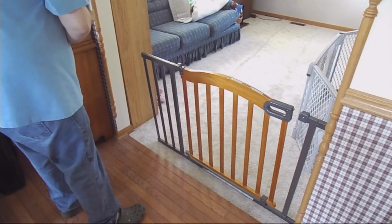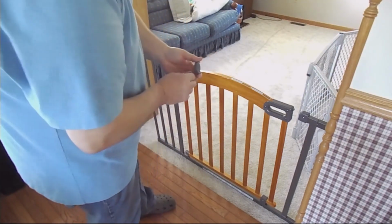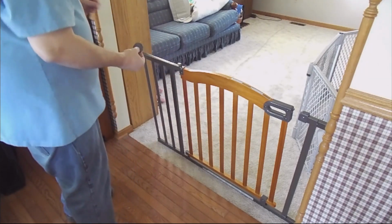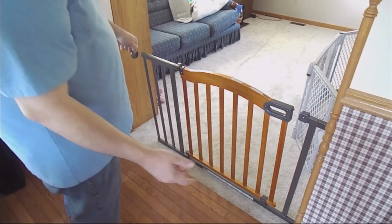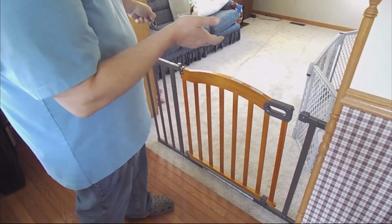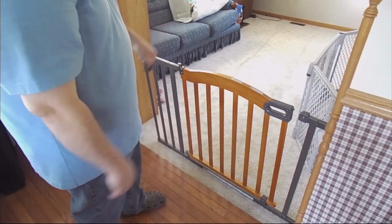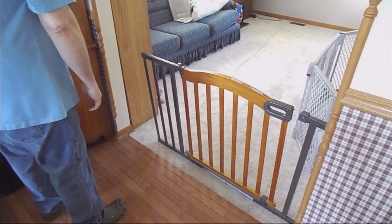They have these brackets they give you, and the whole idea is you have an adhesive backing. You put it on the wall like that, and then you run a screw into it in the middle, and that gives you a solid bracket for it to slide into. So when we go to take it off, we just loosen the 2 bolts a little bit, and it should lift right up, but the brackets stay on, and it keeps it secure. It keeps it from being something that, if you have a baby or a pet that's pushing on it really hard, it'll collapse in. So you don't want that to happen, obviously. So that's what those are for.